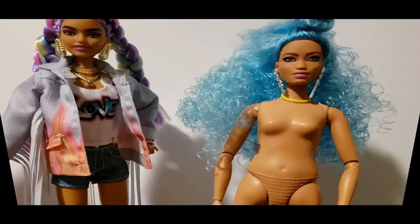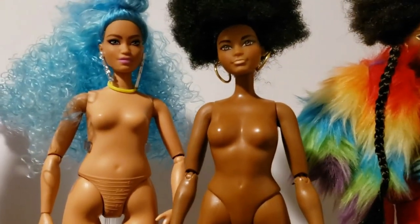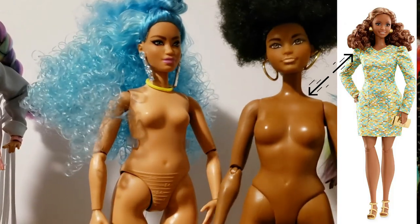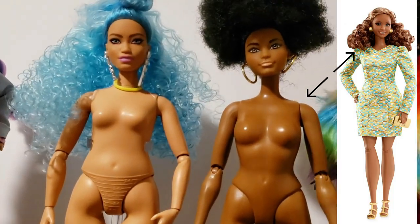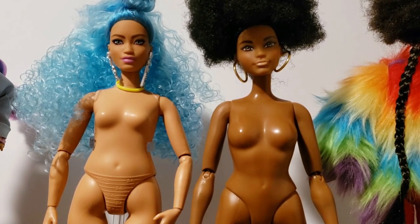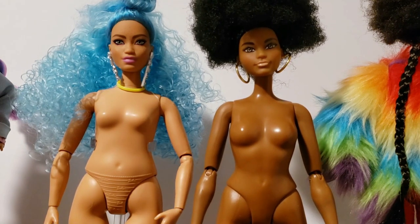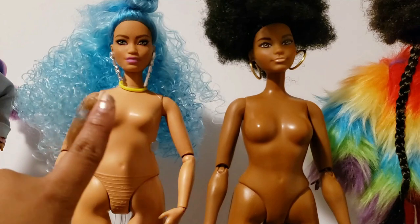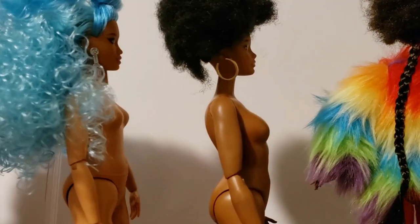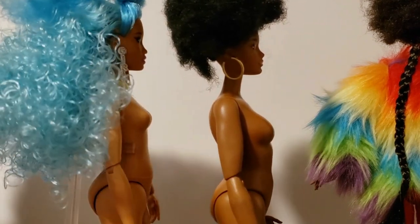I am noticing there's a difference in her body. Although she is articulated just like this body is — this is a Barbie Look doll's body. It's structured almost the same, but they are shaped very differently, which is very interesting. I didn't expect that. I thought they were going to be the same. So her chest — look at the shape of the chest. It's completely different. From the side it almost feels like hers is a little bit smaller.